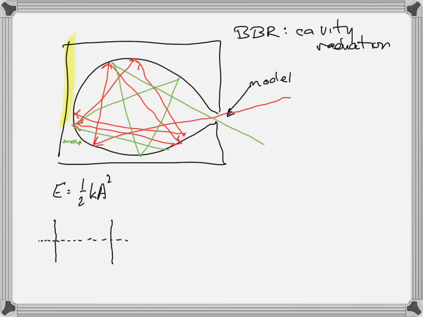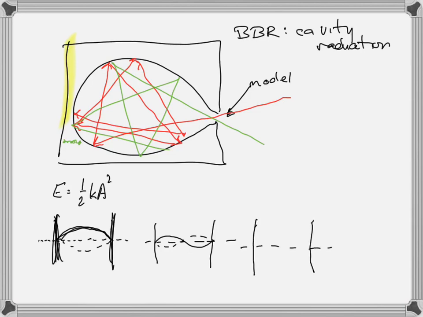And just imagine that there are waves in the cavity, right? And they're standing waves, so it might be a wave that looks like that, or another standing wave that can fit in the cavity. And these are just walls between which the standing waves are oscillating. Another standing wave would be a standing wave like that, right? I guess I could draw the other half of it. And then another standing wave. So these are what are called standing wave modes. One, two, three. Okay. And like that. So the model is that the radiation is emitted, and we model it as these standing waves.